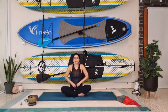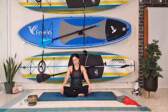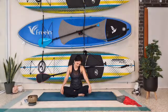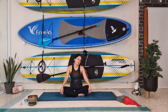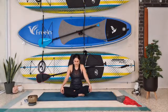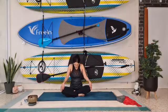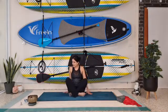Sitting nice and tall. And then just rotate your head nice and gently, nothing fast. Relax your shoulders. And then rotate your head the other way. And then roll your shoulders back and forth. And we're going to come and lie down on our mat.